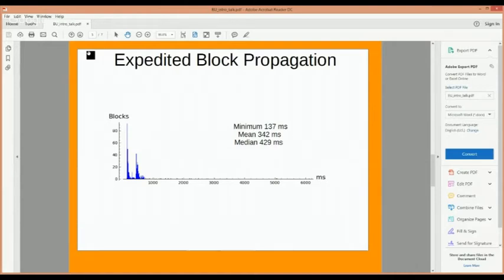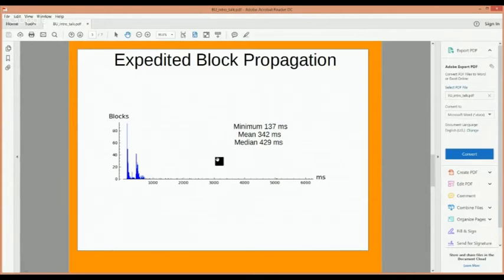Bitcoin Unlimited has a set of 8 nodes. 2 of them are in China, and then we have 1 in Hong Kong, Japan, a couple in Europe, and a couple in the US. This is a graph which I talked about in much more detail in the on-chain scaling conference, so I just put the final graph here. It's a graph of the propagation from China to London, but it's essentially representative of China to anywhere in the world. I chose London because it's almost on the opposite side of the world.